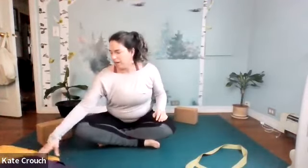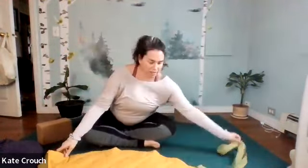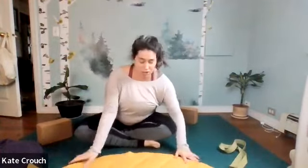And this version, we're going to be bringing the legs to the left and the right and out in front. So if you want any support, I'm going to use my dog's blanket that I'm really in love with. It's shaped like a leaf. I think it's funny. And let the arms drop down.